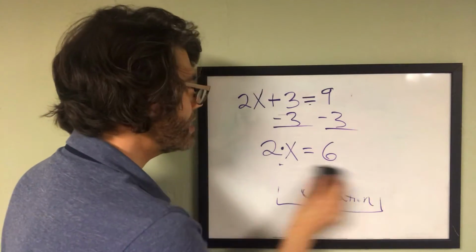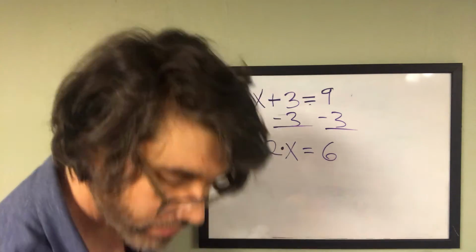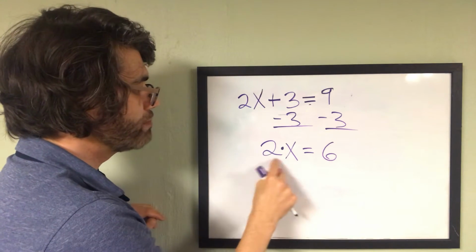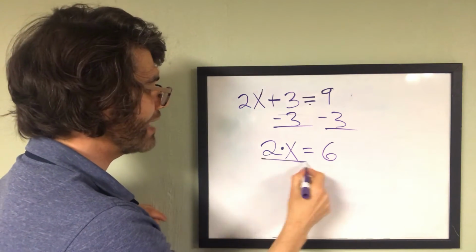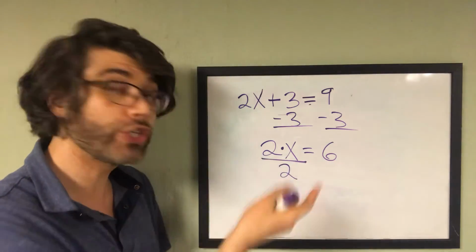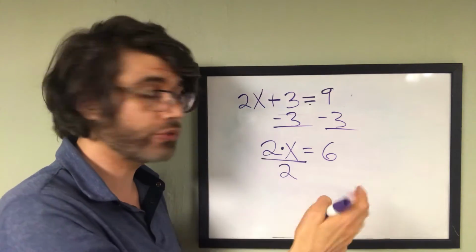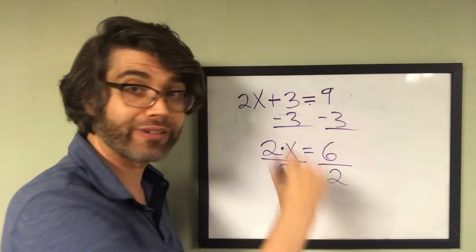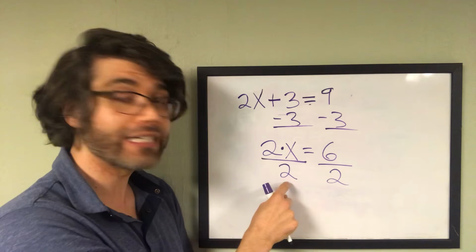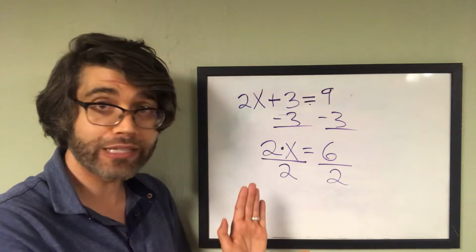If we want to get the 2 to be split apart and disappear from the x, since it's being multiplied by 2, let's divide by 2. So this fraction symbol means division. And whatever you do to one side, you have to do to the other side, the property of equality, or the do-the-same rule, however you want to remember it. Okay, so I divided both sides by 2, which I can do if I treat both sides equally.